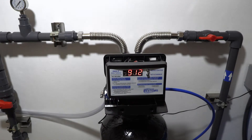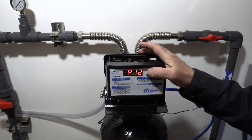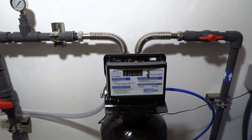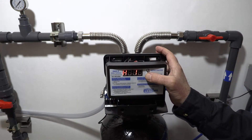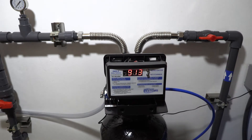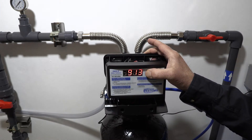Check the hardness of your water and make sure regen times are set per the manual for your system size. Press the button once to get to the hardness setting — you'll see PM/AM for time and then the hardness value. Add 5 to whatever your hardness is: if your hardness is 20, set it to 25. Scroll through and advance to the next setting, and your hardness is now set for regeneration cycles.